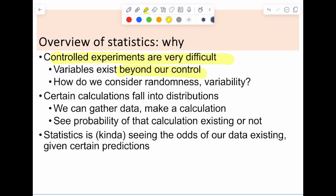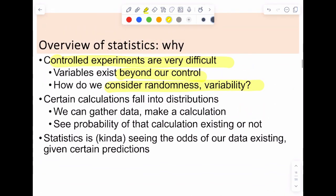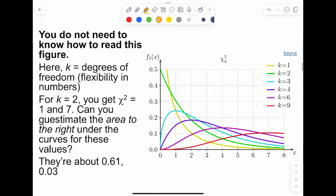So the way that we need to deal with all the things that aren't identical, the way that we consider the randomness and the variability, is we need to apply statistics. Can't remember, do I throw it in now? I do. It turns out when we look at sets of numbers, and I can't tell you why this is the case because I'm not enough of a statistician to be able to tell you, but certain sets of numbers fall into certain types of patterns. Those patterns we call distributions. They look like that.